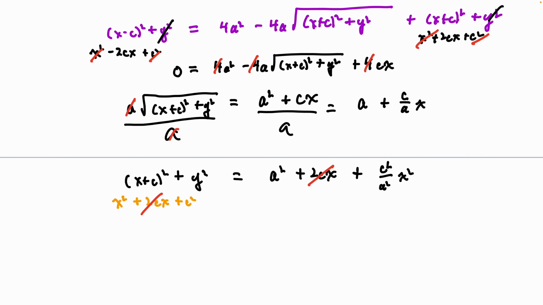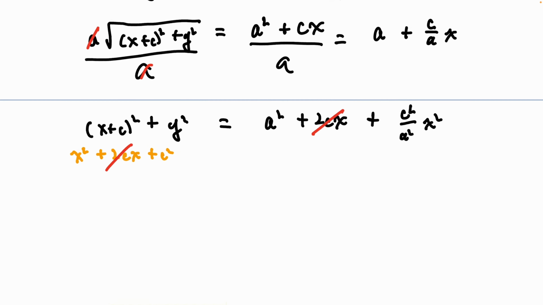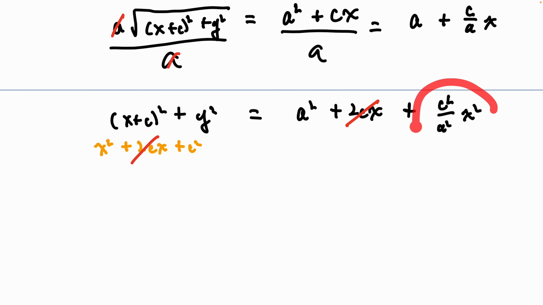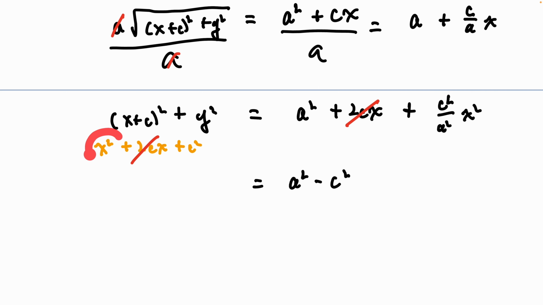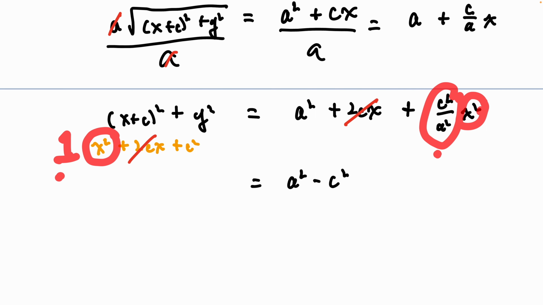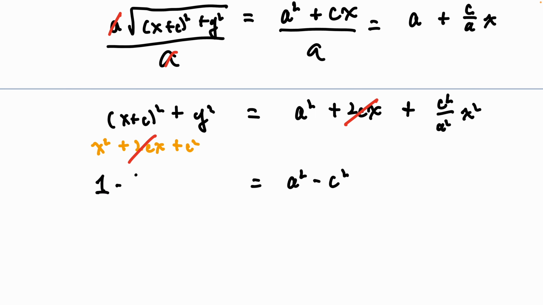And then let's go ahead and combine terms. So I can notice that there's an x squared term and an x squared term, and then a constant and a constant. So I'll bring the constants to the right, and then the x squared terms. Since there's an x squared with coefficient 1 and an x squared I'm going to subtract over with this coefficient, I'm going to end up with 1 minus that coefficient. 1 minus that coefficient, all of that is on x squared.